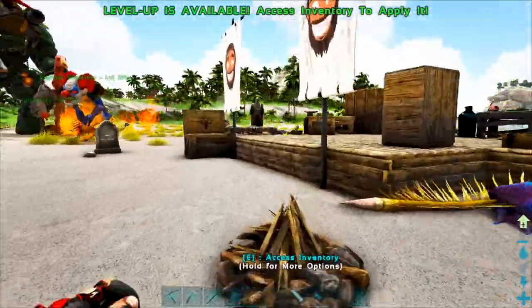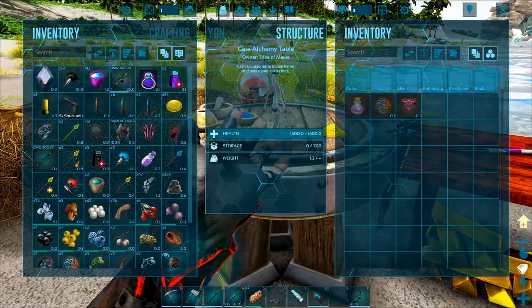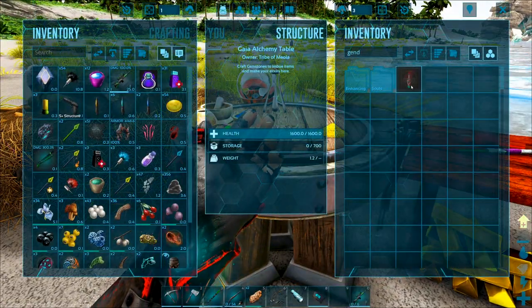All right, fine. New plan. I'm crafting up a potion. Yep. And you guys know which one it's gonna be. It's the gender elixir.